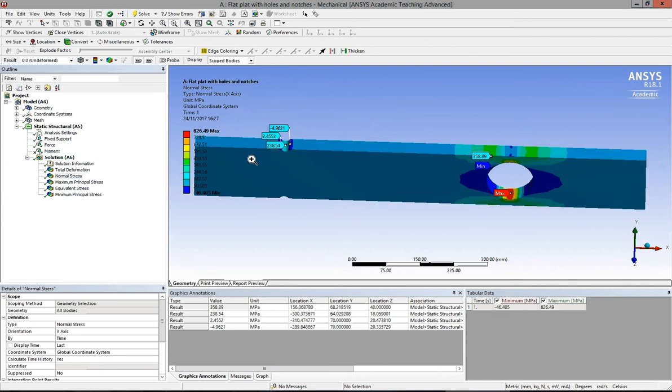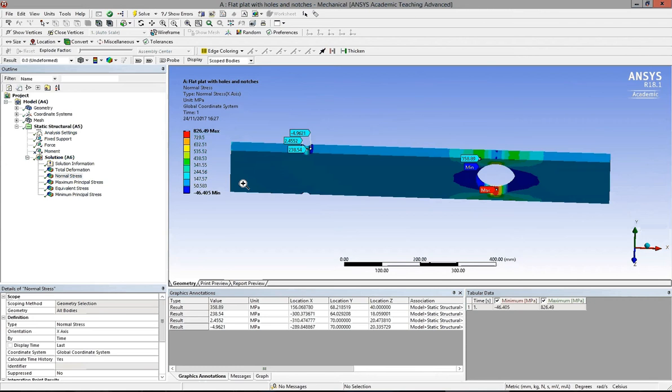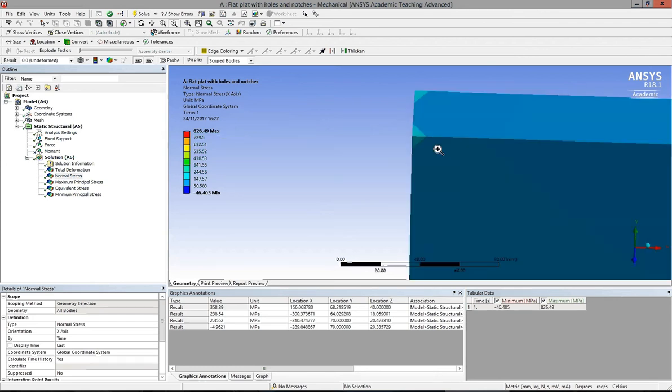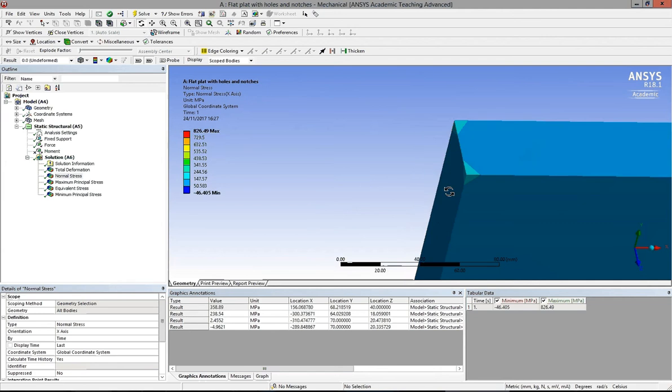We can also point out that there are some end effects. So if I zoom in on that end of it, we can see there are some stress concentrations, or apparent stress concentrations there. You need to be very careful in finite element analysis near supports. There may be stress concentrations which may or may not reflect the reality. The model here says that this surface is entirely fixed. So there are these stresses appearing in the corner.